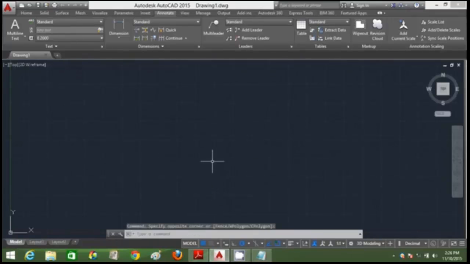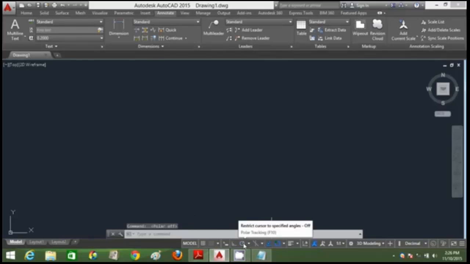So first up, before you draw, you gotta make sure your grid is off, your polar track is on, your object snap is on, and your object snap track is on. So this is your polar track. Okay, and this is your object snap track, and this is your object snap button. So all of these three are basically on right now. So I'm gonna turn them off and on again to show you all where the indication button is, right?